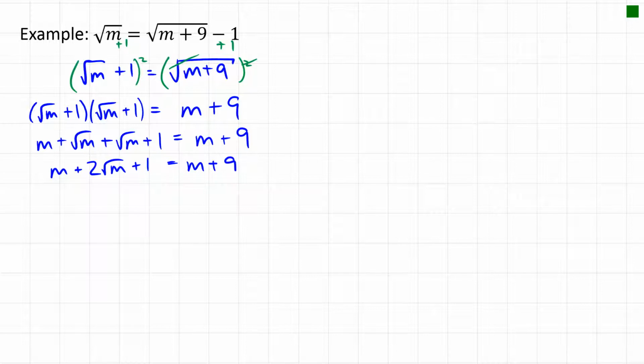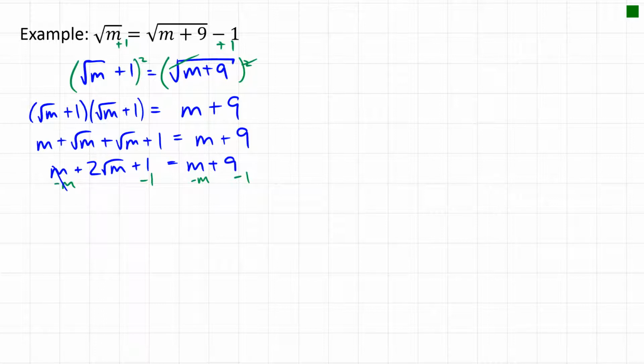So you can see that even though I squared each side, I'm still left with a radical on the left-hand side. And that's why these examples can sometimes start to get a little long, because even though I've got rid of the most complex radical, I still am solving a radical equation, and the way I do that is by isolating the radical. So subtract m, subtract 1. Sorry, I lost my voice a little there.